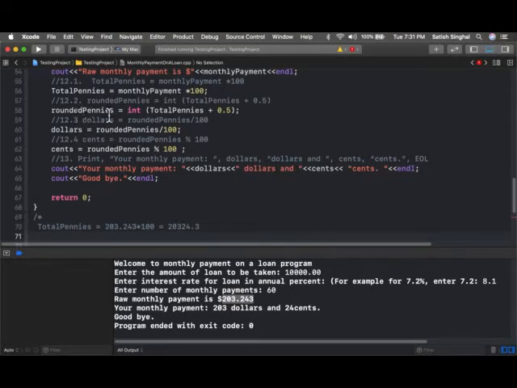Then rounded pennies was int of total pennies plus 0.5.